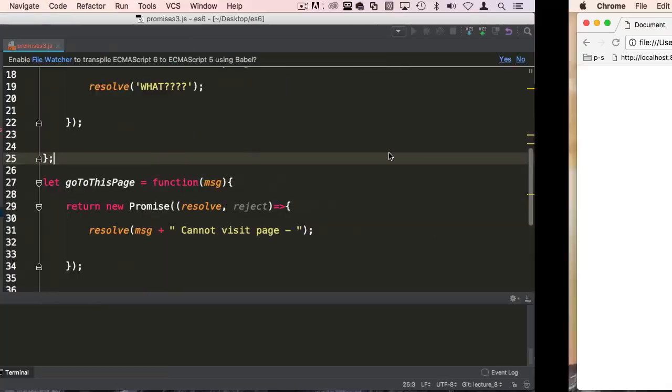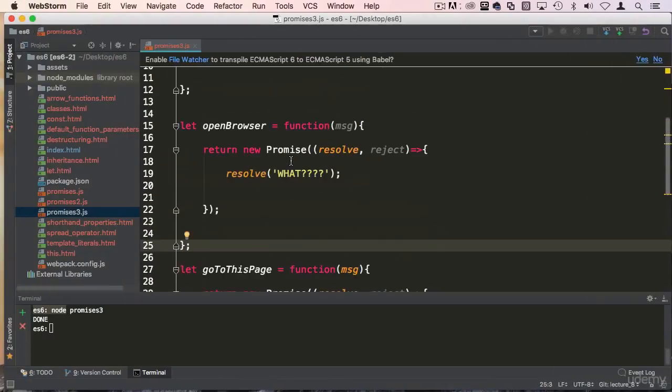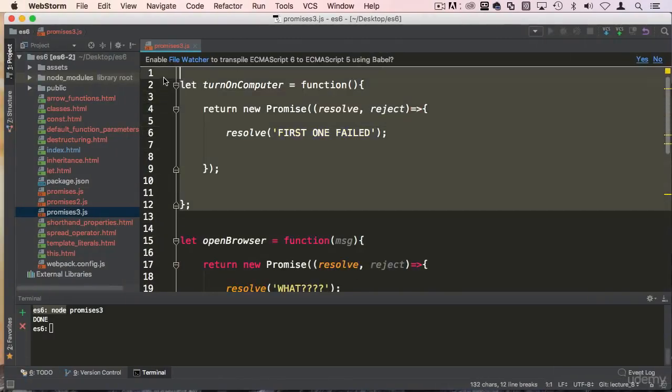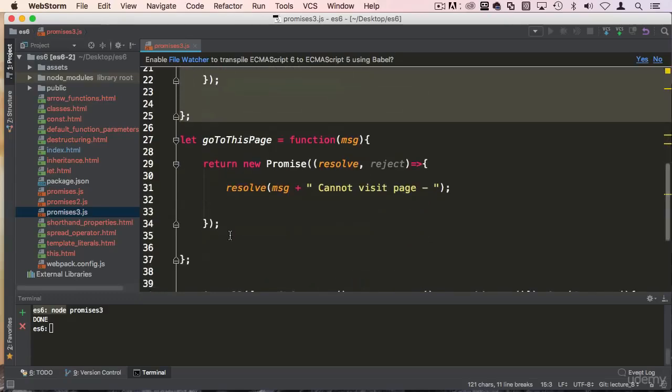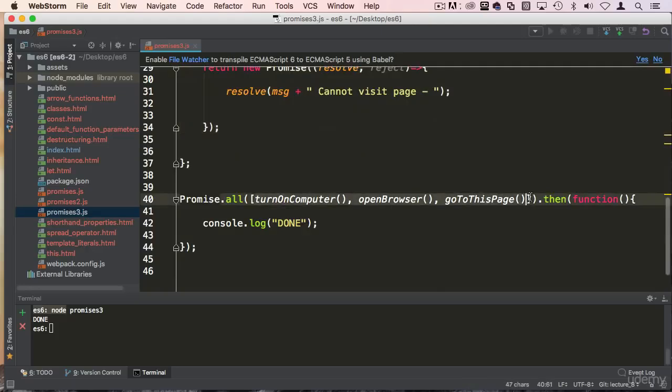And voila. As you can see, we got done there and we can check it out here. So basically we were able to allow all these promises to be fulfilled. And when all of them were fulfilled, then we were able to actually do something. Basically, we can do whatever we want. We can update some databases, we can let the user know, make an HTTP request, anything you want, after all those promises are resolved.